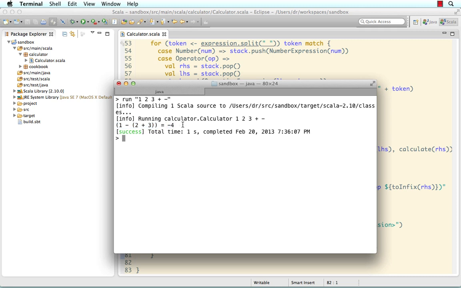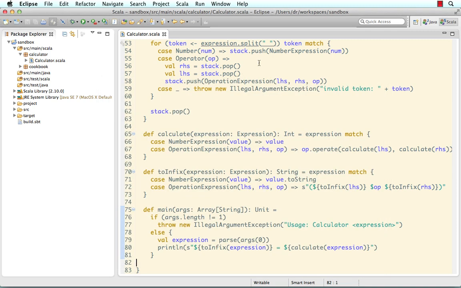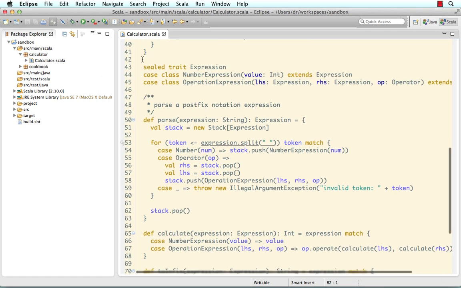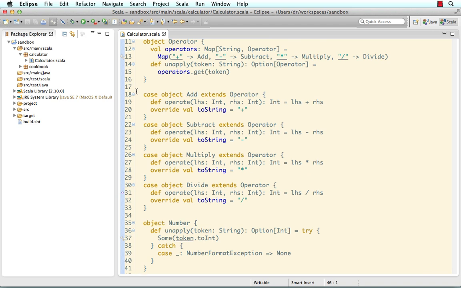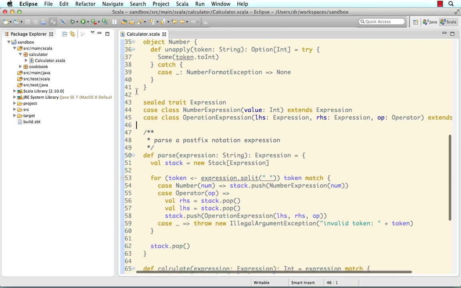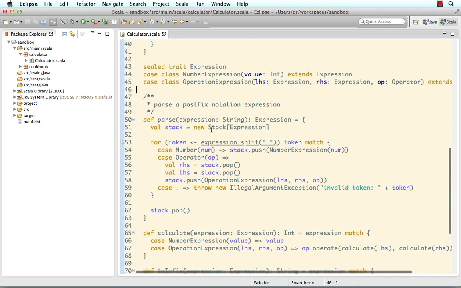So there we go. Our calculator is much more flexible now. And it was all because we created an algebraic data type to represent our expressions. Now, when we start getting into functional programming, there will be some additional cleanup that we can do. For example, our case objects here that we've defined, well, those really could just be replaced by simple functions. Another thing that we talked about before was the fact that we're manipulating a mutable stack. And we said that we generally prefer immutable data structures because we can reason about them more easily. And so we're going to end up using higher order functions to help us with that.